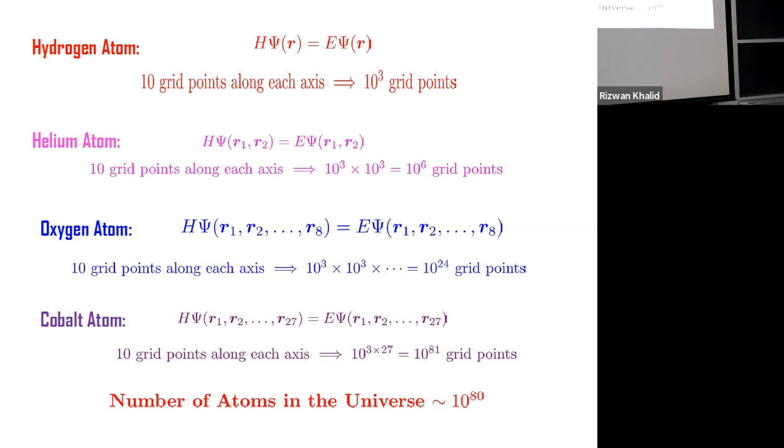So solving the Schrodinger wave equation, even if you are able to solve it and get a wave function, from which you want to collect any information, you will have to do too many calculations, and you will have to store such a big amount of data if you want to solve the Schrodinger wave equation for the cobalt atom. And our systems, say solids and others, contain way, way, way more electrons as compared to, say, a cobalt atom. So hundreds of electrons could be in the system.